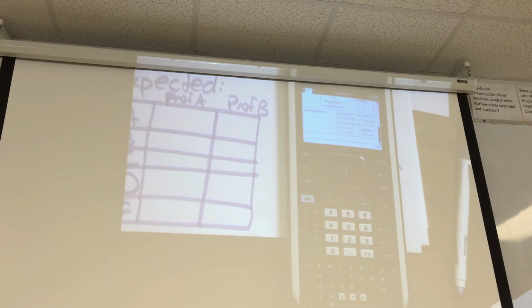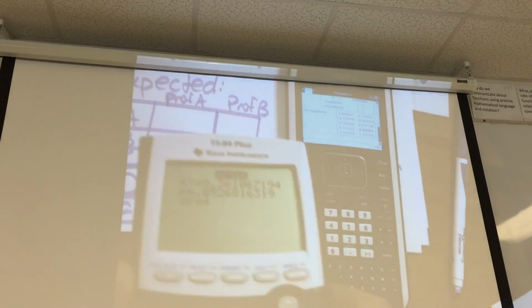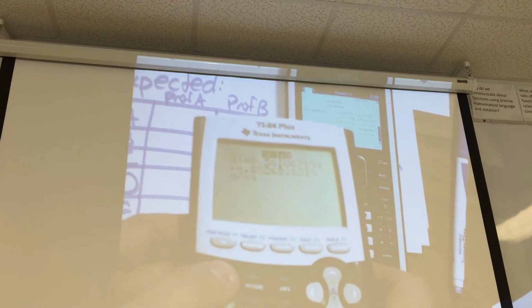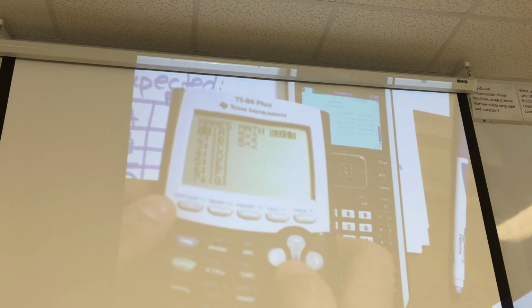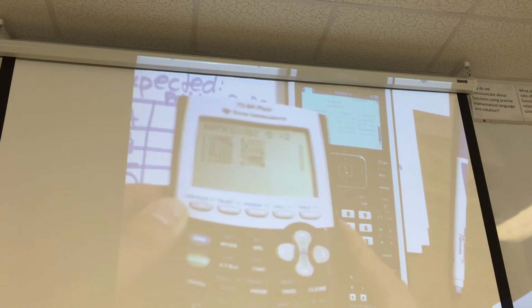Okay, 83, 84 folks, remember, it automatically makes it matrix B. So how do we do that? We go second matrix, scroll over to edit, come down to B, and there it is.